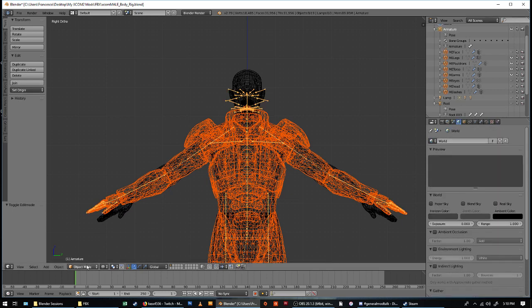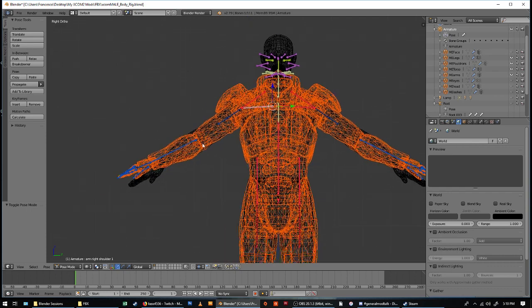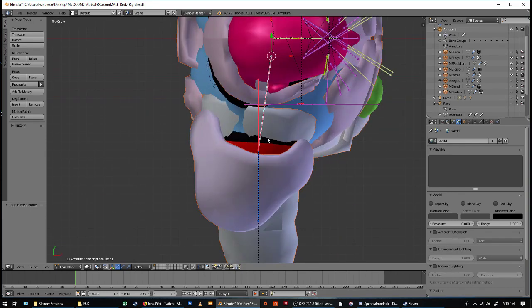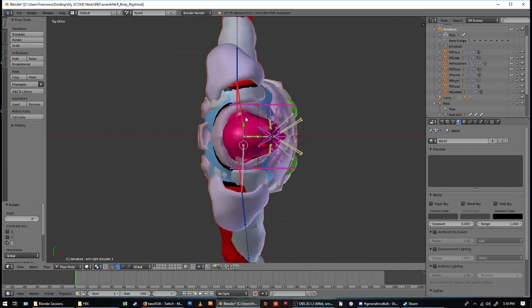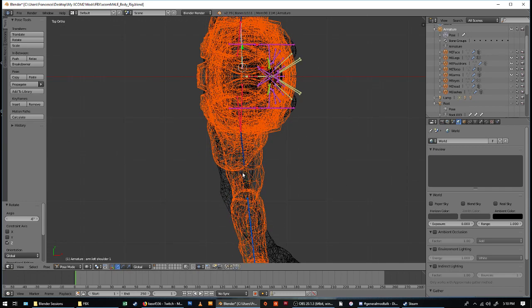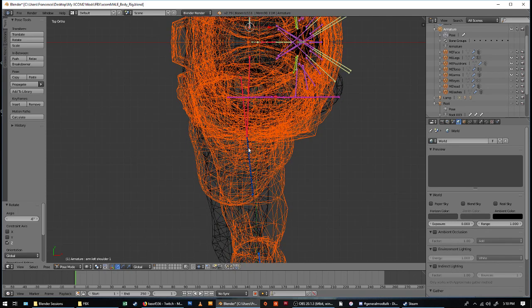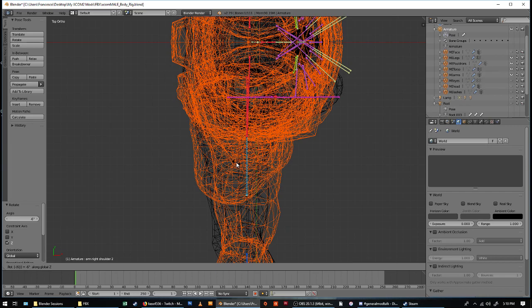Okay. And again, we're in object mode, so back to pose mode. Okay, so maybe the shoulder isn't exactly aligned as we would like. So let's rotate on the Z, I don't know, maybe a 6. And that looks better. That definitely looks better, so we'll do the same. Rotate Z -6 and keep that. But now the actual arm maybe is not as greatly aligned, so we select the arm, rotate Z negative, since we're going to go clockwise, 6.